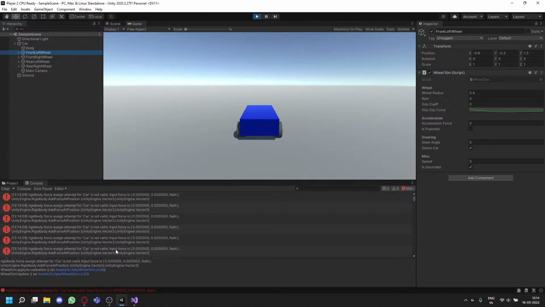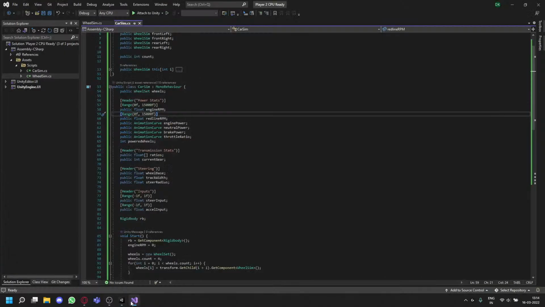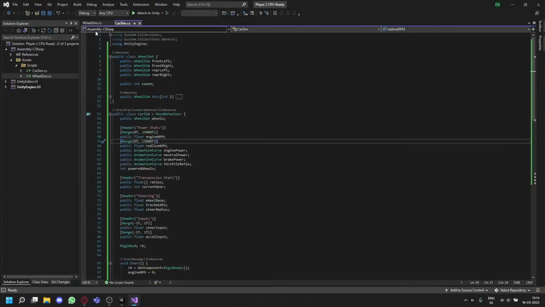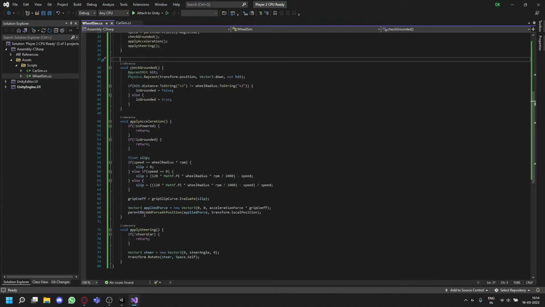Rigid body force assign attempt is not valid. Okay, call stack is at wheel sim 69. Oh, 69. At 69 we'll just stop it first. So wheel sim 69 is this one.